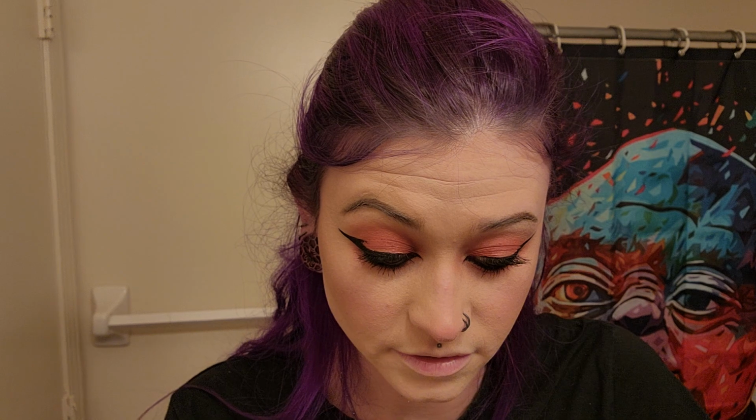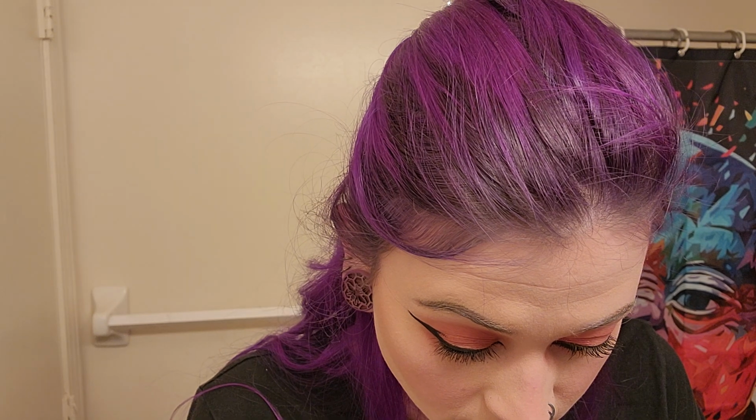See how much do I need to actually cut off? Actually, just a smidgen. These are actually very pretty. I'm gonna cut off the tiniest amount from the end here because they are a little long for me. Just gonna cut off like that much. And I always cut off from the outside. I don't know if that's right. That's just what I do.